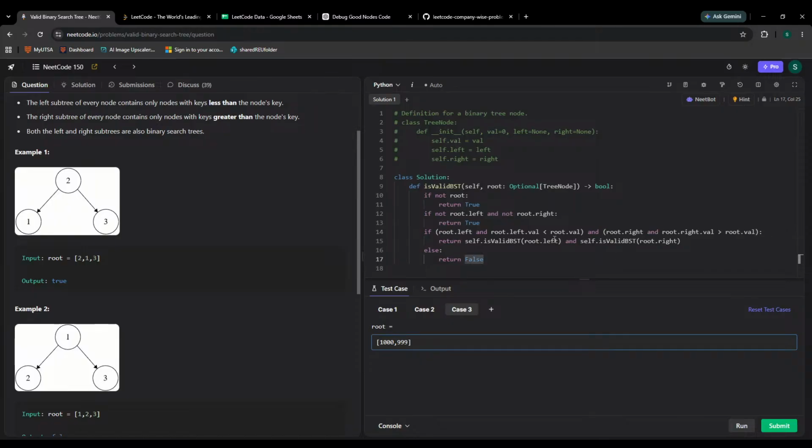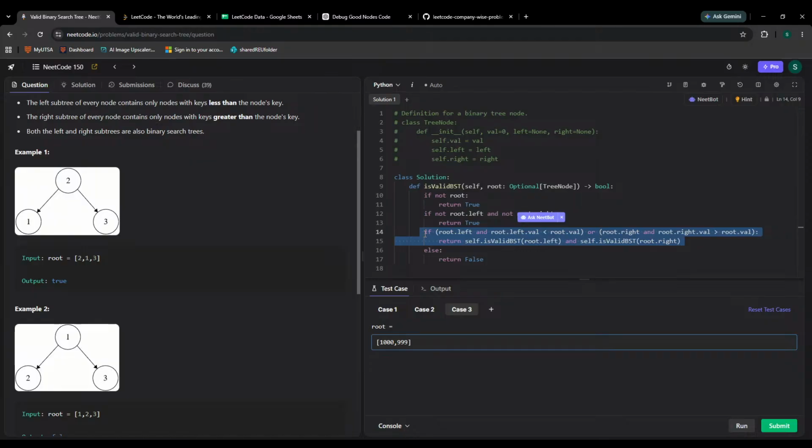I think this works because, so here's my logic. Basically, if it has a root.left, which is also less than the root.val, or it has a root.right and that root.right.val is, then you can return that, because if it's none, it's true. Wait, maybe you don't even have to do all of that.